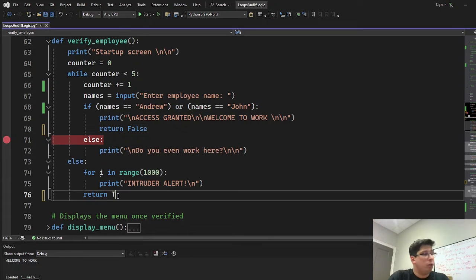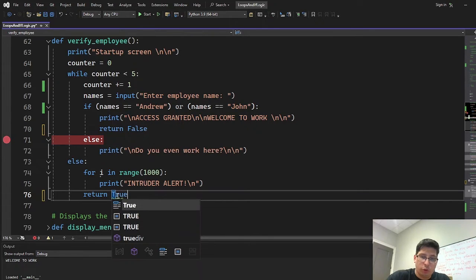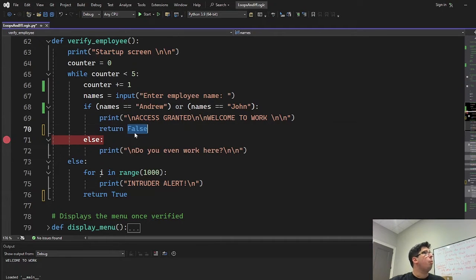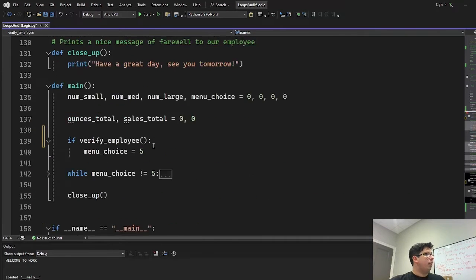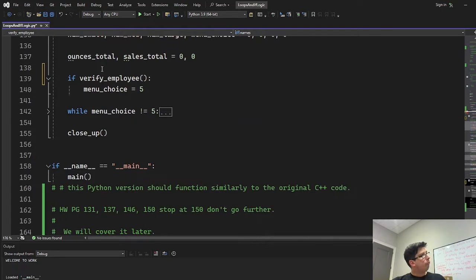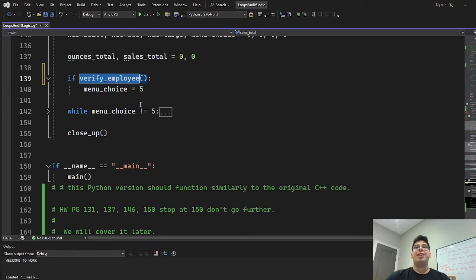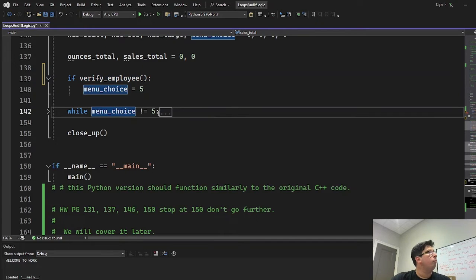I don't know why I didn't do this earlier. True. Okay. So this will return a false value. So now we take the not out of it. So if it returns true, then they are not an employee. See, that's why I put the not in there, because the English is weird. If false, then it's not going to do the next step.